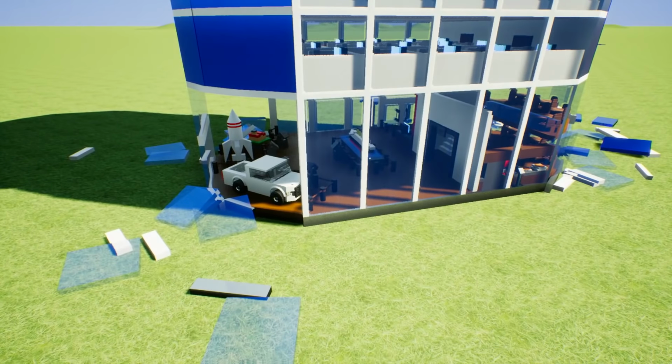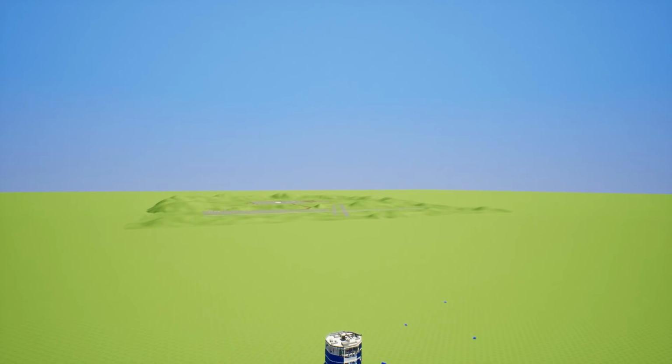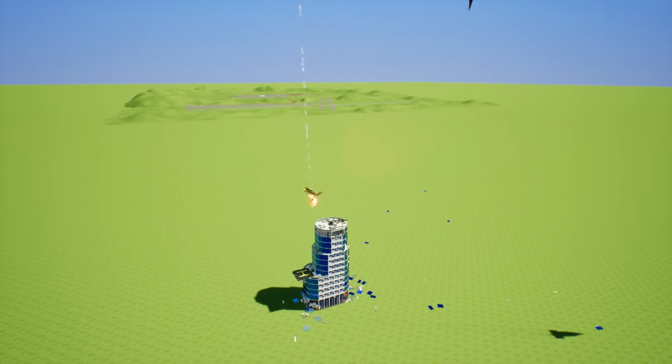I said that Bricktanic was going down, and it's going to go down. Now, we have to look way up into the sky in order to see the forecast for today in Bricksville. And the forecast for today is very similar to the forecast yesterday, which is clear skies with a chance of nuclear rockets raining down from the heavens. How well will they fall? How close will they come?